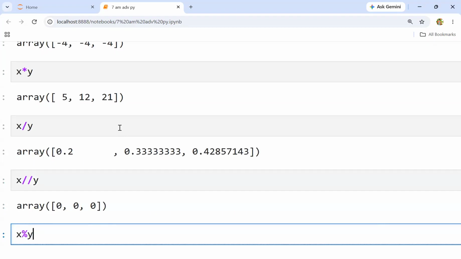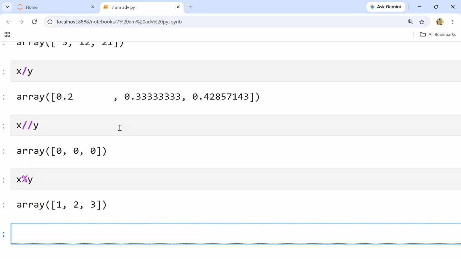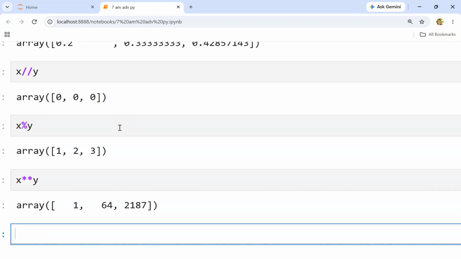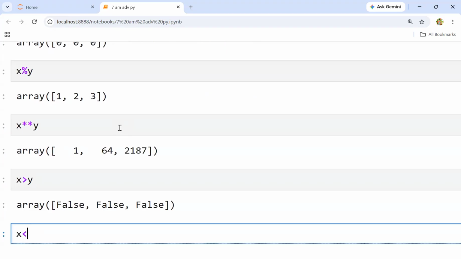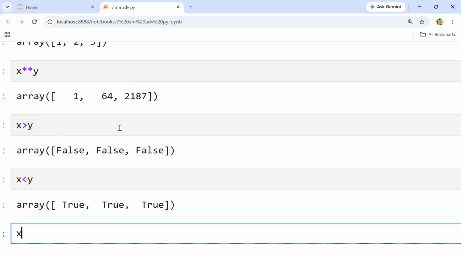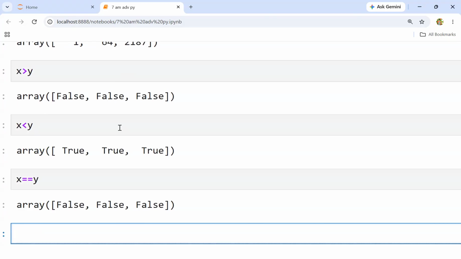That doesn't mean that you are not supposed to use the symbols. There are functions, that is the reason we are working with those functions. x power y, x greater than y, x less than y, x equal to y. Any of these things you can also do.